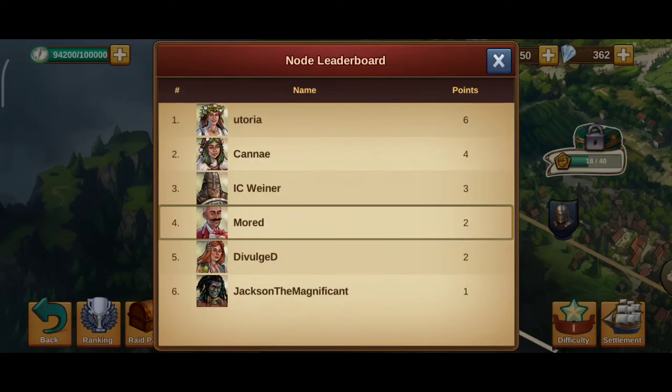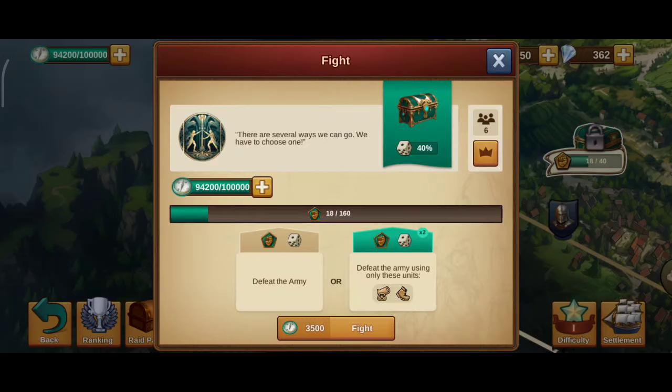You can only get an odd number if you did not always use the units that they require of you. So what does that mean? Go back to here. If you go to the left, you see, defeat the army, or defeat the army using only these units, and you see in the green side, it's got a plus two, an X2, which means double, two times, okay? Now, what other information do you have here? It tells you on the bottom, fight, and gives you the price. 35 action units, which is at the top left, okay?